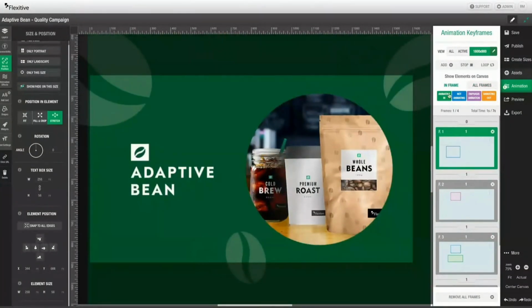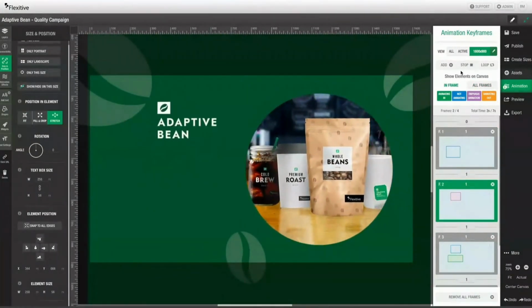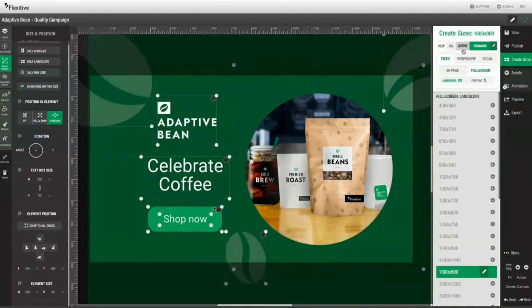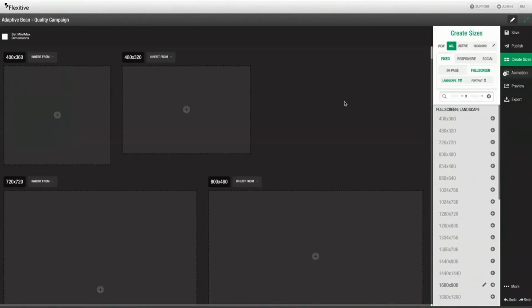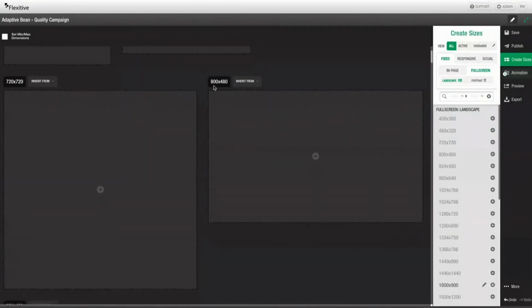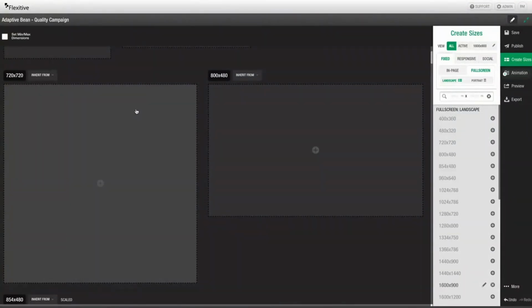Once I'm happy with the design, I can do a quick preview of the animation, and then I can scale this out to include all of the sizes that I require for this campaign. I'll go into Create Sizes, and then select All. I can either type in the custom sizes I have here, or I can just click to select all of the sizes that I require.